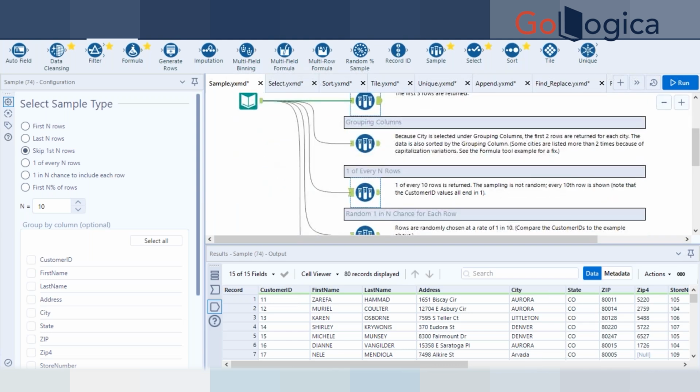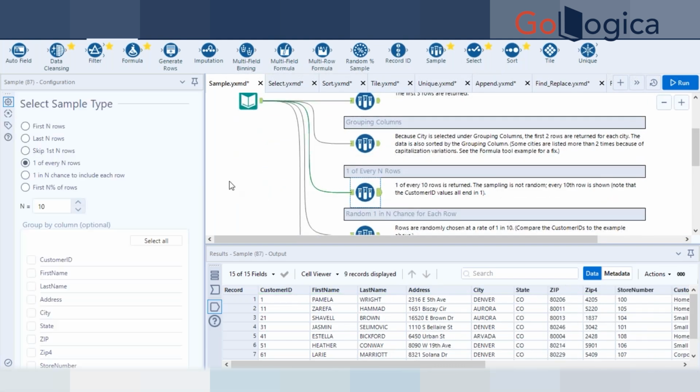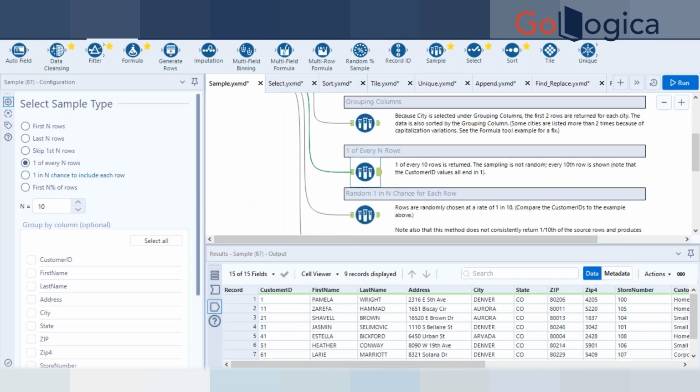Now coming on to first of every n rows. This is like a combination. For example, first of every 10 rows means every 10th row will be shown. The first row will be taken, then after that it would leave the 10 rows, and then it would start again from 11. Then again it would leave the 10 rows, and start from 21. Like this, if you can see the data over here. So this is what is done with every n rows.